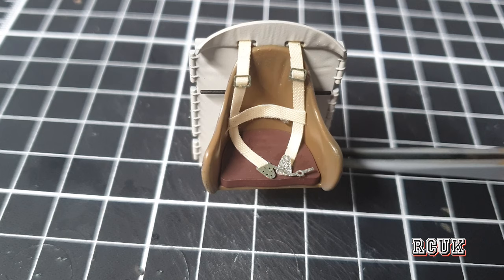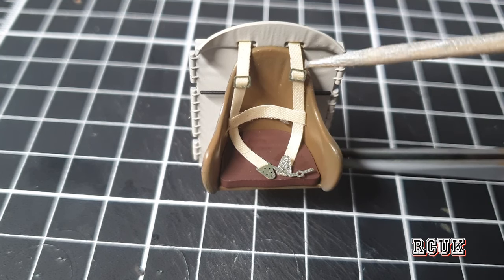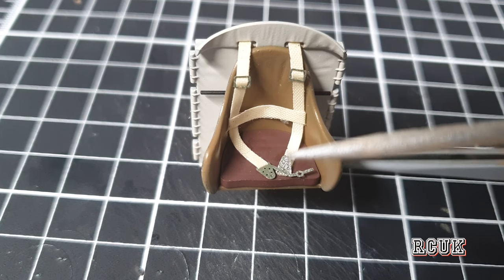It turns out these fabric seat belts, on the back of the white paper, if you peel that off, the actual fabric is sticky. I don't know if you are meant to take the white backing off and use them as self adhesive belts. It doesn't say anything in the instructions about them being sticky. I've had to use PVA glue and it only just about holds it. Getting these metal parts on these and the buckles are really, really fiddly.